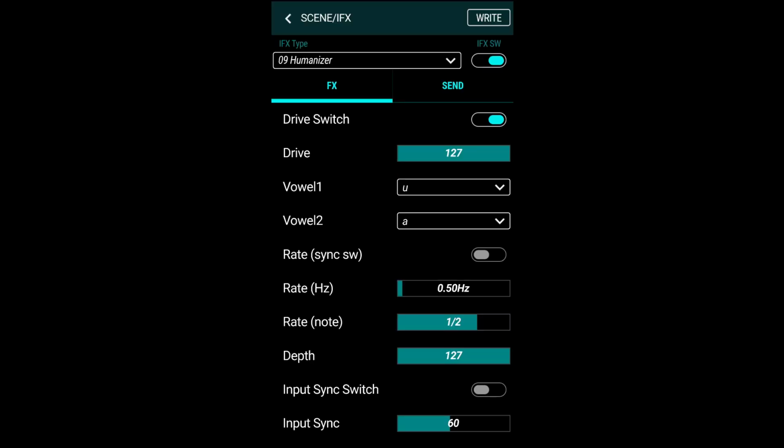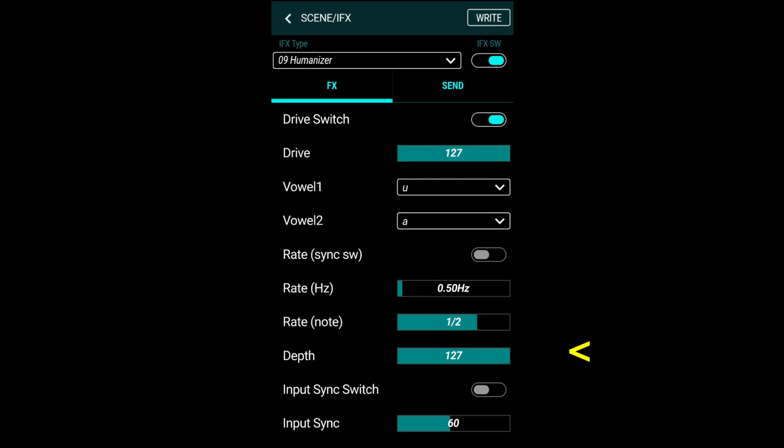This is another effect where the reference guide is helpful to understand what's going on. It's switching between the two vowel sounds. It's not at all what I want.